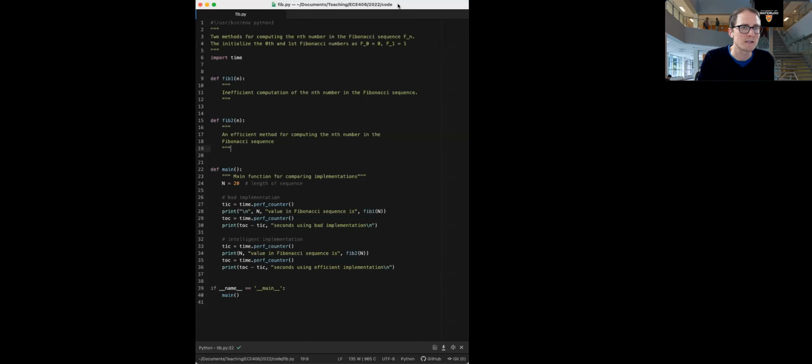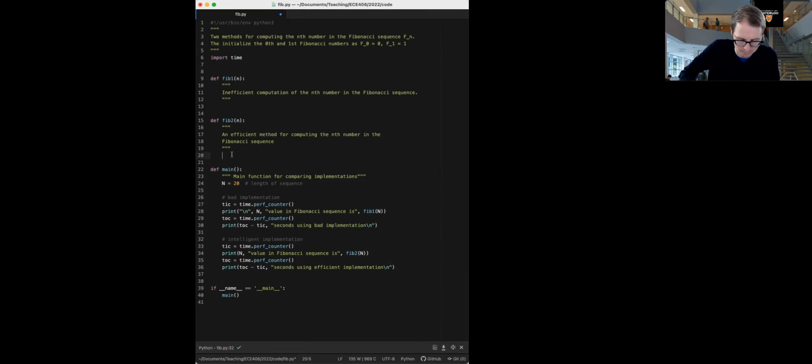So I hope you see this now. This is just a sort of template. I'm importing a timing module so that I can just time how long each of these 2 algorithms takes. I've got fib1, which is our inefficient one, then fib2. And then down here, I'm just going to call the 2 algorithms. This is a little printer that's going to say, what's the value that I get for fib1 of n and how long did it take in time? And then same thing for fib2. So let's start with fib1.